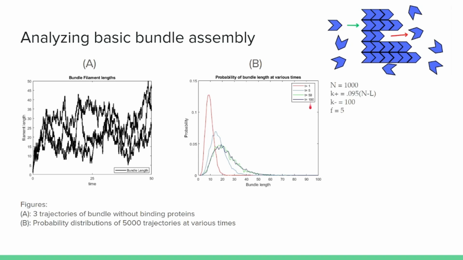And as we get to 50 and 100, we have curves that are almost the same. The differences can be chalked up to simply simulation differences. And they are much wider normal distributions, if only slightly skewed. But these show that they reach a steady state at t equals 50 and t equals 100.